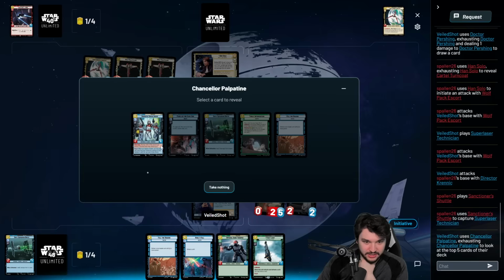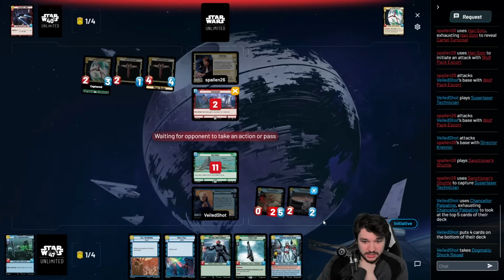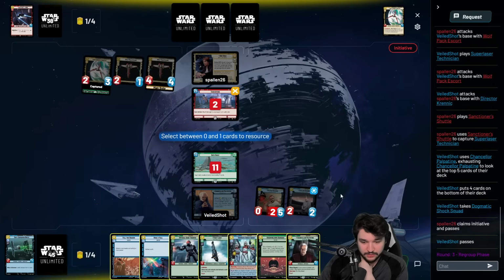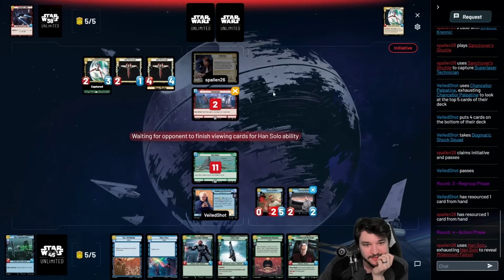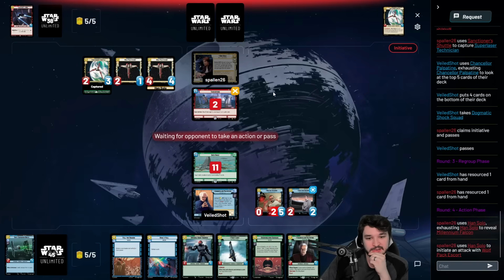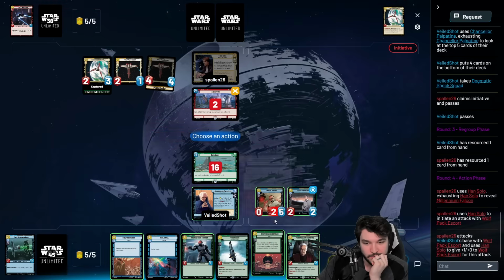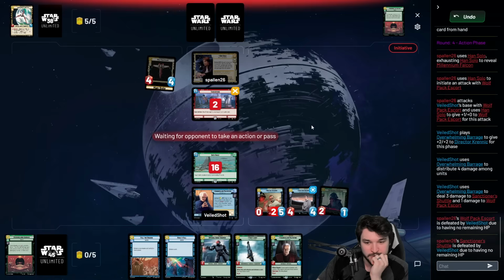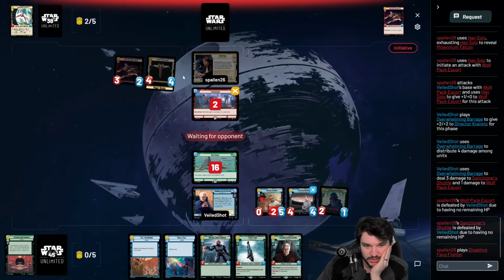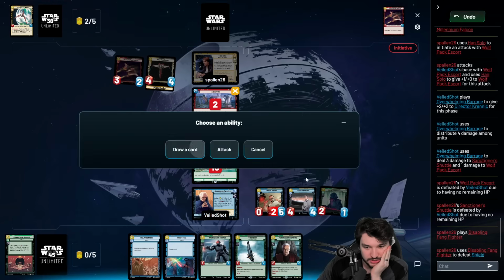Super Laser Technician. Let's draw something. Let's pass. Overwhelming Barrage looks pretty good here. Let's see if they pilot onto the Sanctioner shuttle. Oh, great. Overwhelming Barrage is perfect here. Boom. Get back to Super Laser Technician. Really nice combination of cards here. Let's go ahead and draw a card.